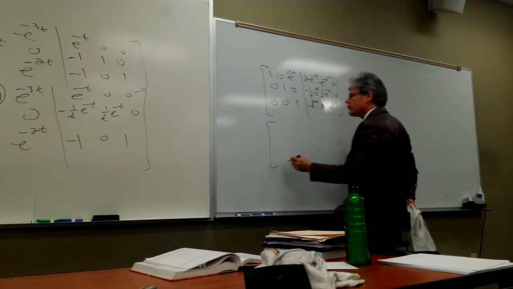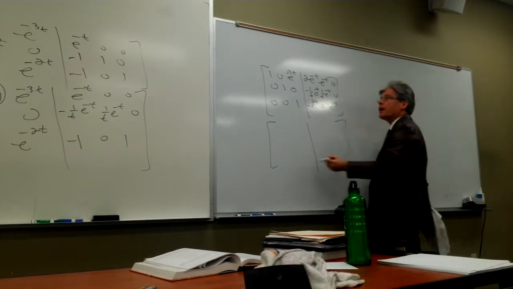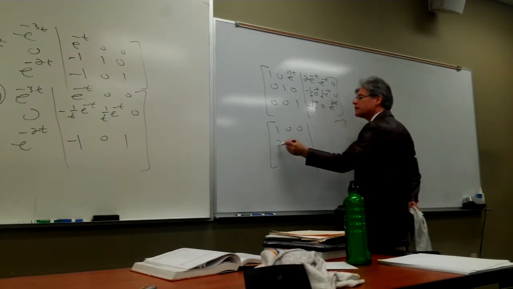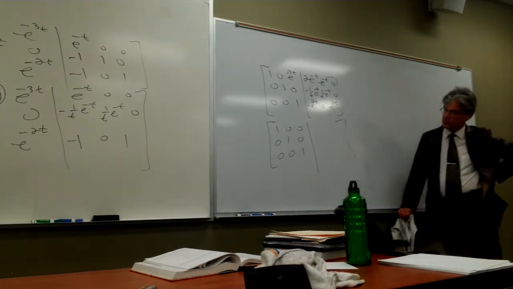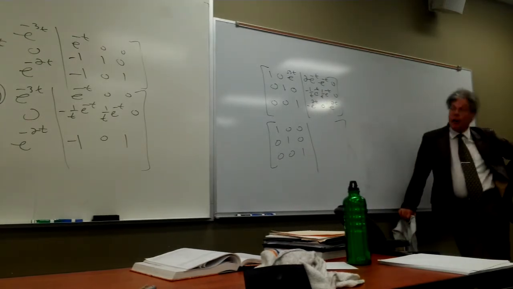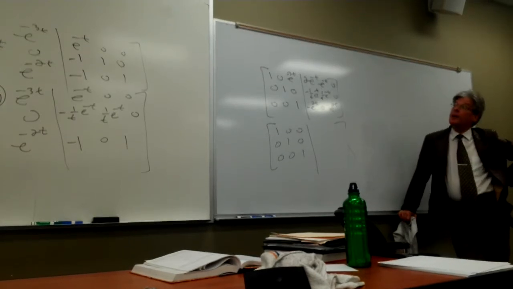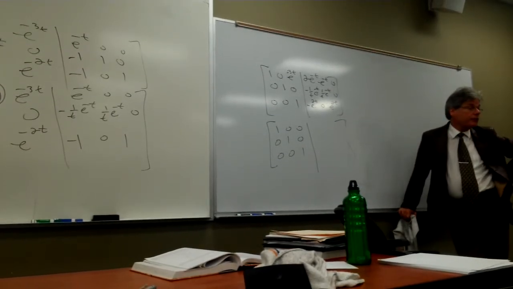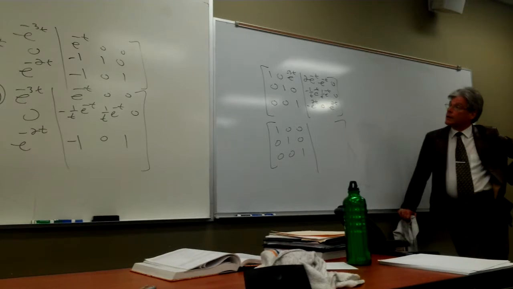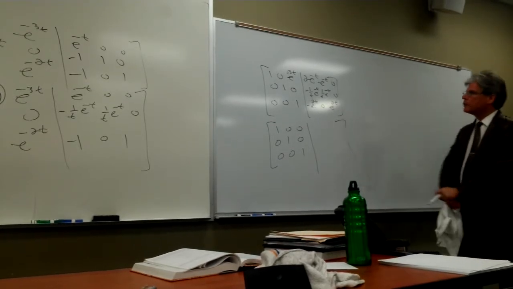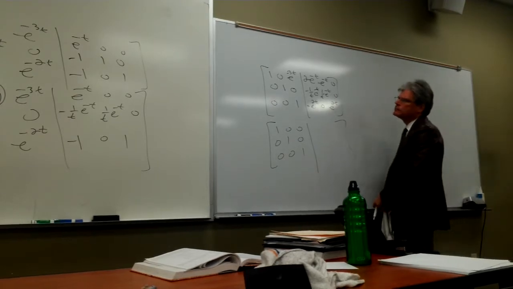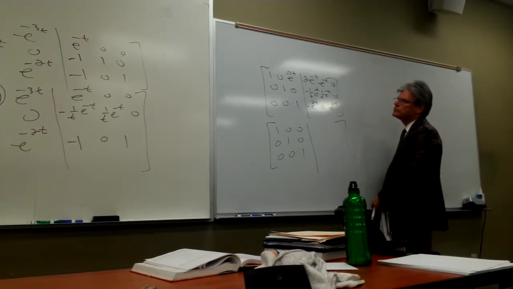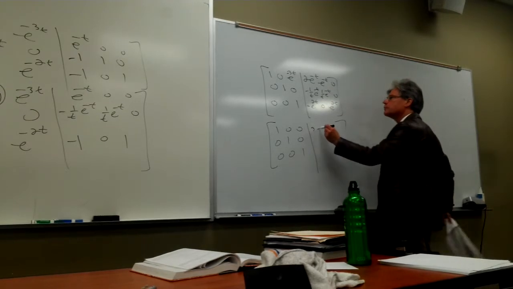Forcing the entry in the first row of the third column to be a 0, I will have succeeded in forcing the identity matrix to exist to the left-hand side of the vertical bar. I just think I'm going to accomplish that by multiplying the third row by negative e to the negative 3t and adding to the first. And I think that's going to give me, actually I have no idea what that's going to give me. I said negative e to the negative 3t. Is it a positive 3?